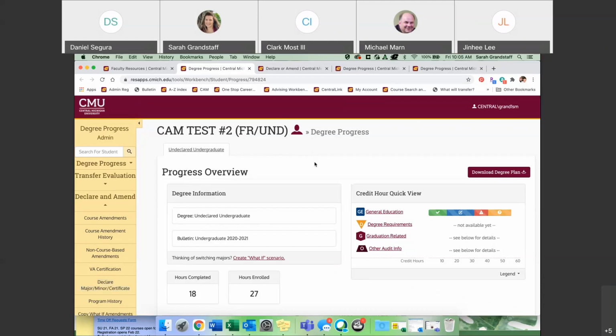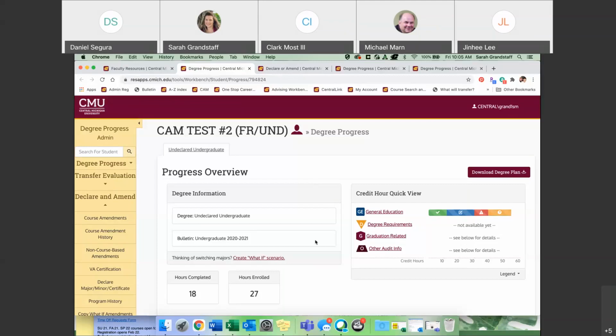Again, this is the test site, so the data is not quite up to date. It has pulled their old registration and their current registration. They're just a super ambitious student. They've got a lot going on there.